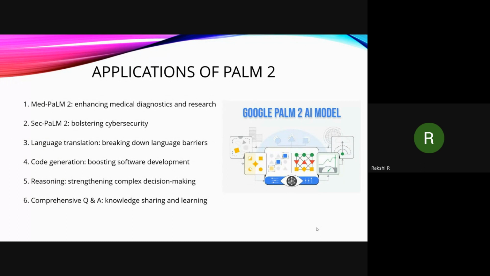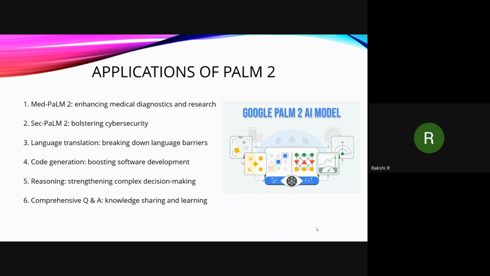Comprehensive Q&A helps in knowledge sharing and learning. Knowledge dissemination is where PaLM 2's ability to understand the context and provide relevant answers is invaluable for knowledge sharing platforms, which also helps in responding accurately to user queries on various topics.